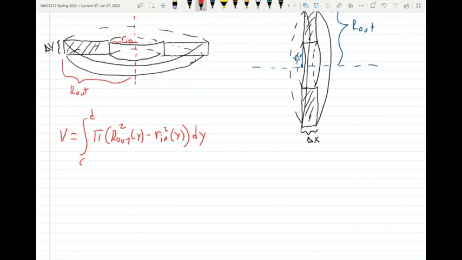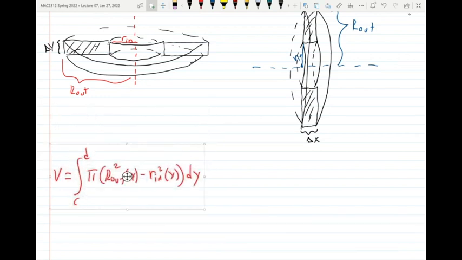If you distribute all these things, the pi r out squared times dy represents the volume of the outside. Remember, it's area of the base times the thickness. The thickness is represented by dy, which in the limit becomes very small. So pi r out squared is the big volume, and pi r in squared is a small volume, and we're subtracting those two. So it should be pretty straightforward to remember this formula. It's basically the same as the previous method, except you have to subtract the hole. So that's why you have r in in the picture.